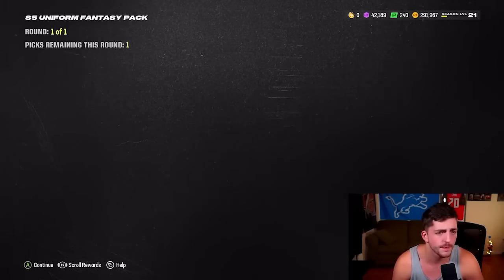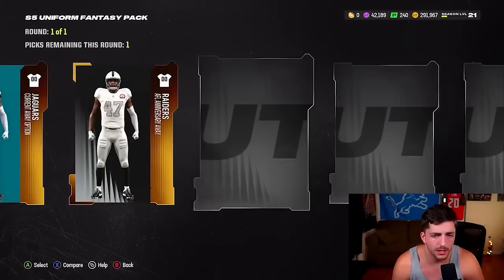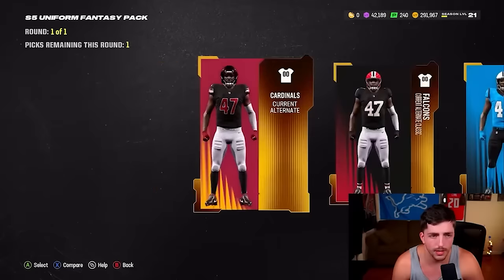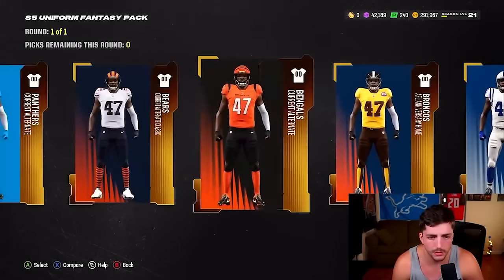What can we get from this? Is there any kind of Lions here? Any kind of Lions. No Lions. Okay, we'll go... What else? I actually really like the Bengals, I think.